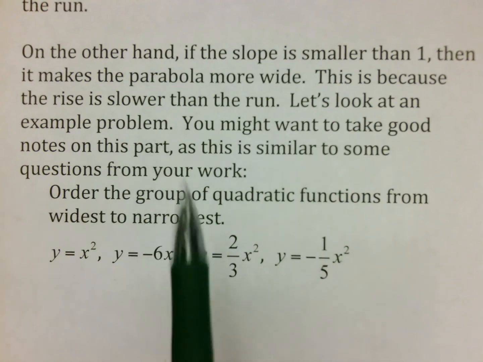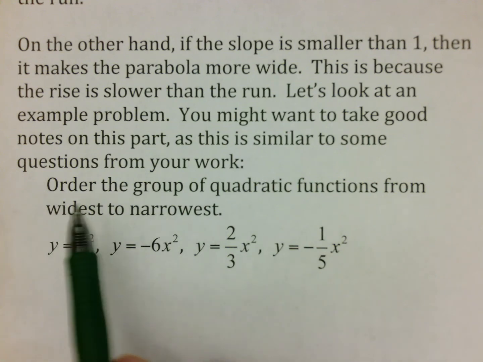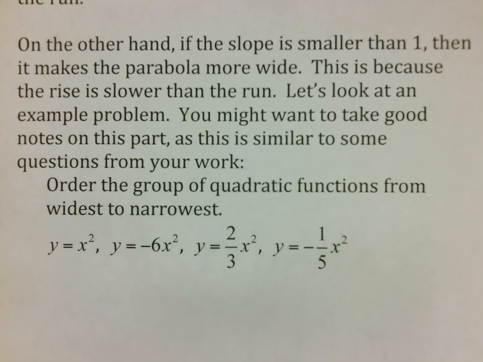Let's just take a look at an example problem you're going to see on your homework. You're actually going to see 5 of these. You might again want to take good notes on this, as it's similar to some questions on your work. What you're going to be asked to do is to order the group of quadratic functions from widest to narrowest.